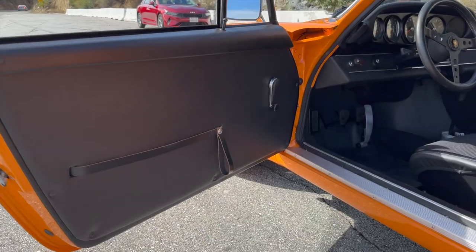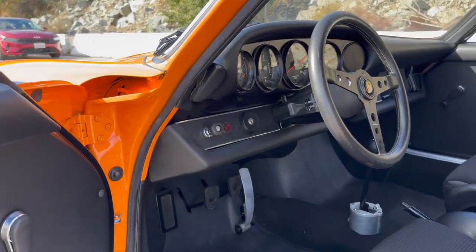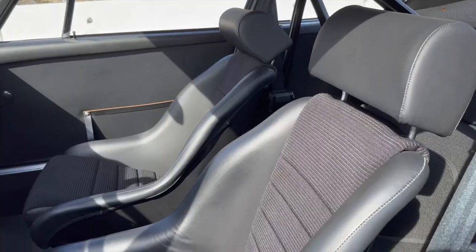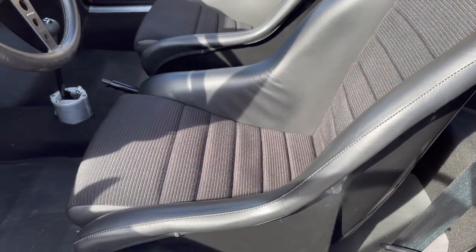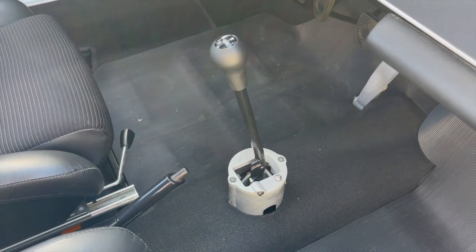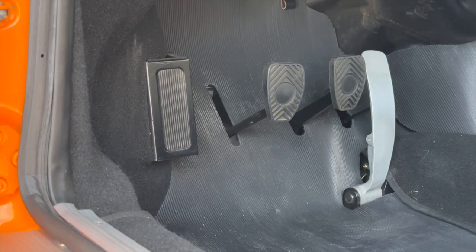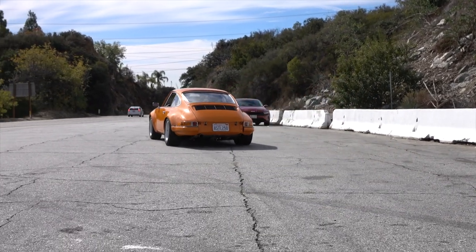On the inside, what you see is how they would have come from the factory — no glove box door, lightweight carpeting, no rear seats, and a roll bar. The front seats are 911 ST replica seats with a corduroy insert. To help those sticky tires do their work, the suspension has been revised: the owner replaced the front and rear torsion bars with hollow torsion bars — 21 millimeters up front, 28 millimeters at the rear — and he also has 18 millimeter anti-roll bars in the car.